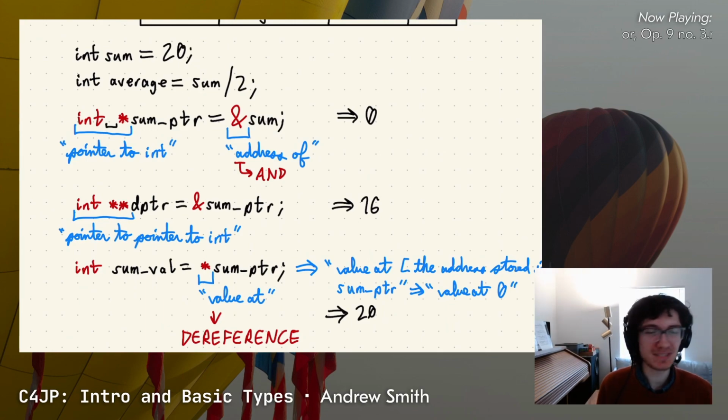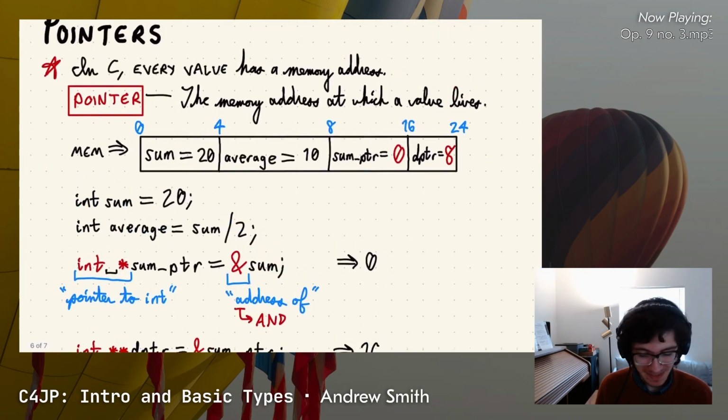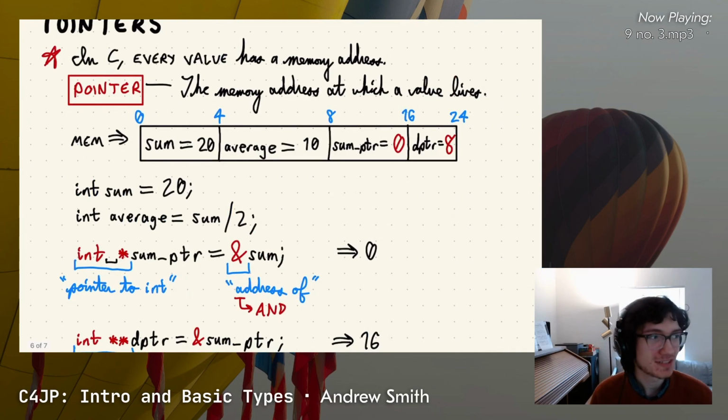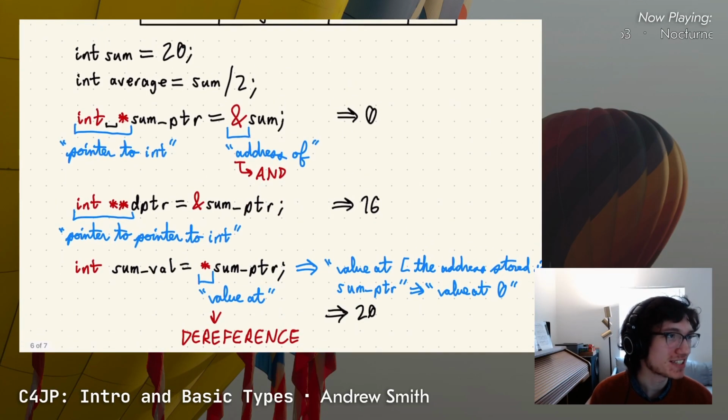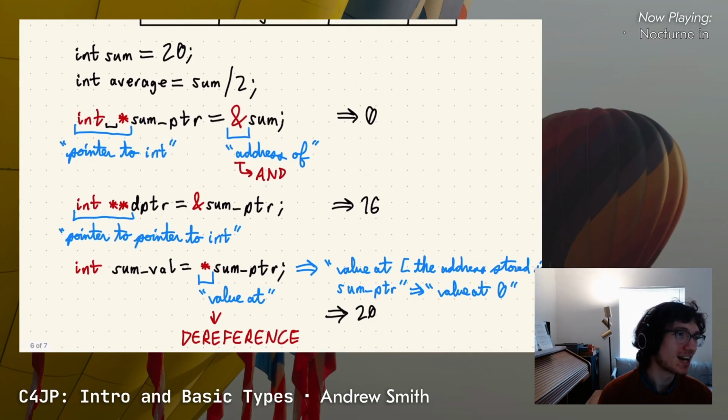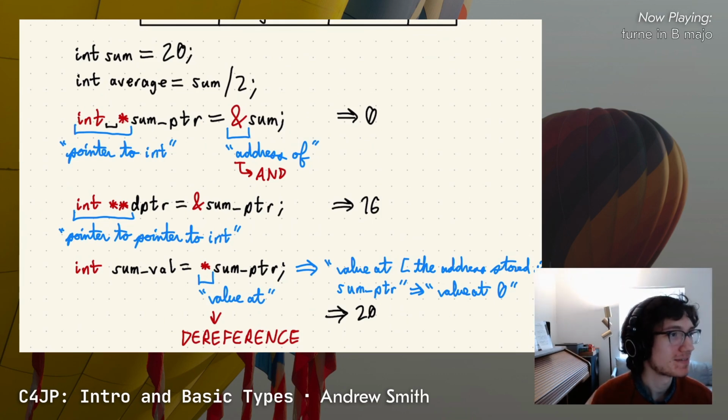So yeah, this is pointers. All a pointer is, is an integer. It's a memory address at which a value lives in memory. And we can read this notation in C. Ampersand means address of, star means value at, type star means pointer to type, and that is it. So that's pointers. Tomorrow we're going to talk about applications of pointers, how pointers start to get interesting, and some fun things that we can do with them.